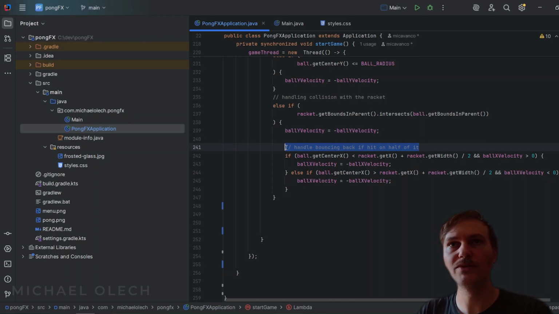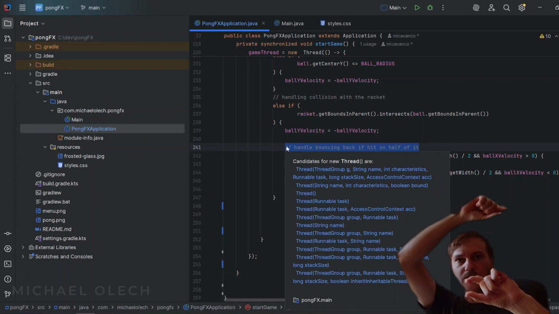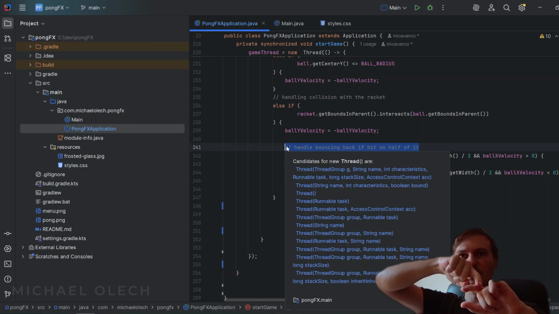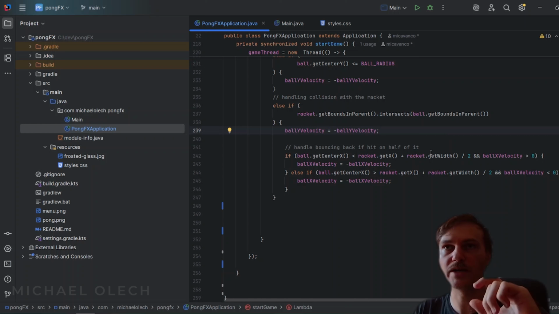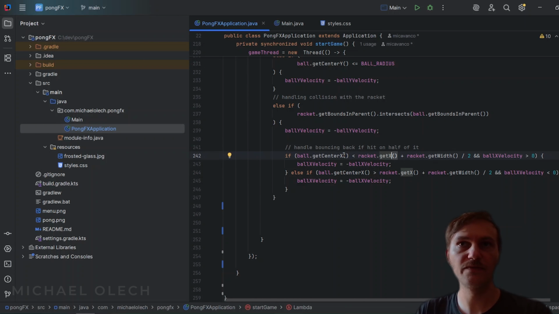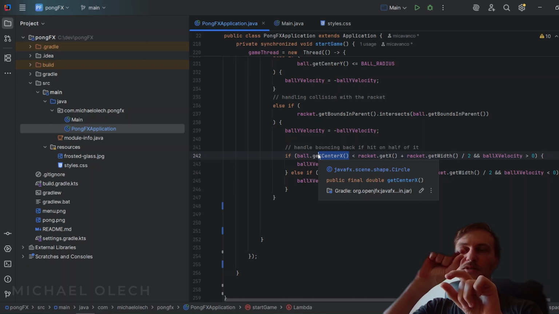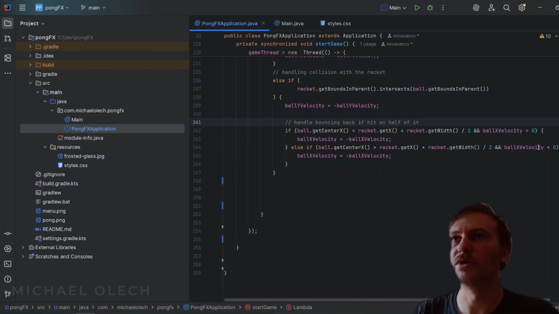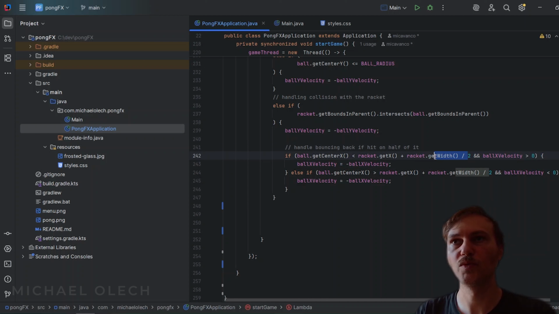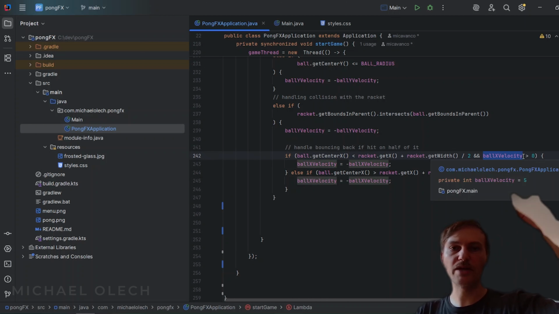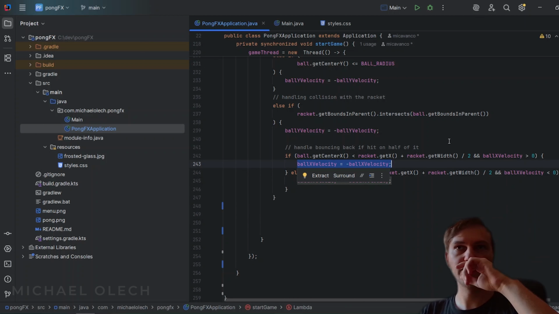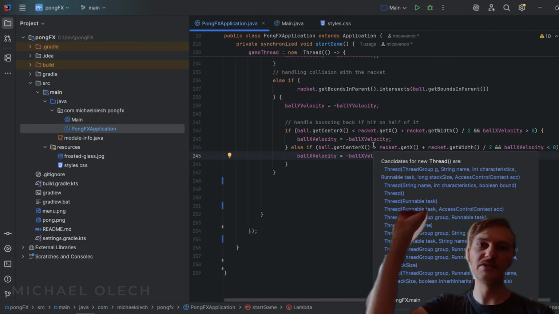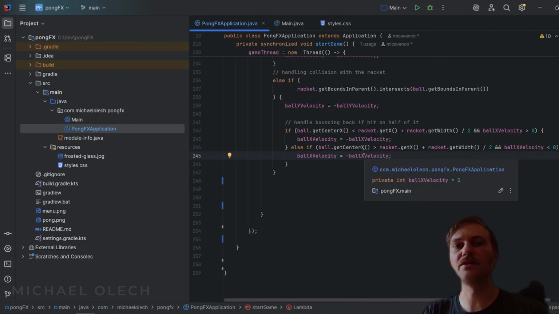And here we want to handle the case where we have our rocket and the ball is coming from this direction. If it drops on the closer part of our rocket, we want it to bounce the same way as it came onto our rocket. For this purpose, we are just checking if the center position of our ball is in this segment of our rocket. For this, we need the width, and we basically divide it by 2, and we check if it's the same direction that it came from. In this case, we change the direction of X, and this is another position when it's coming from the other side. So we need to consider both of those cases.